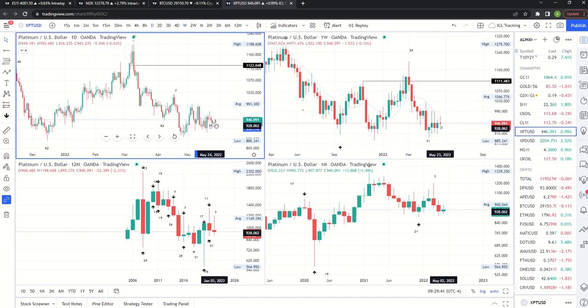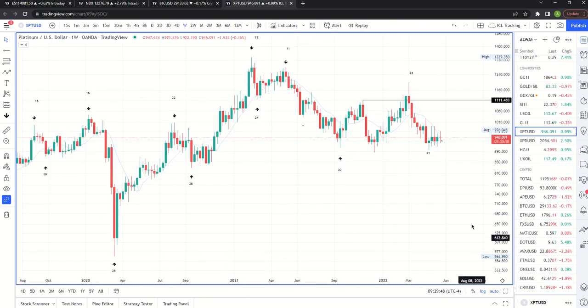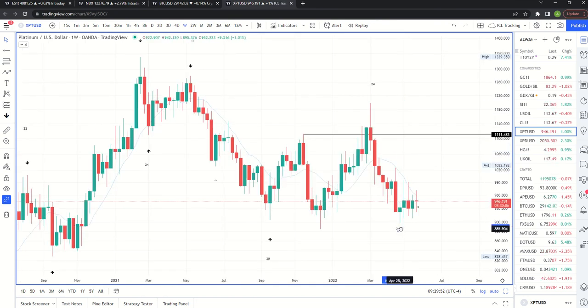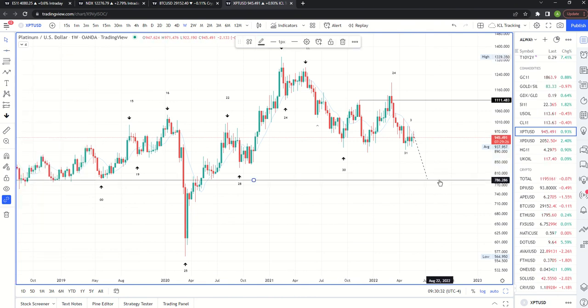Finally, platinum - I haven't updated this count in quite a while. Looking at the weekly chart, it looks like we had an ICL on week 34, but that's not necessarily good news because it could mean we're just starting another bearish weekly cycle. Now on week one through four with no real progress - just consolidating, which has the look of a bear flag on this move. Taking a measured move objective on that would not be pretty - it gets you into the 786 area.